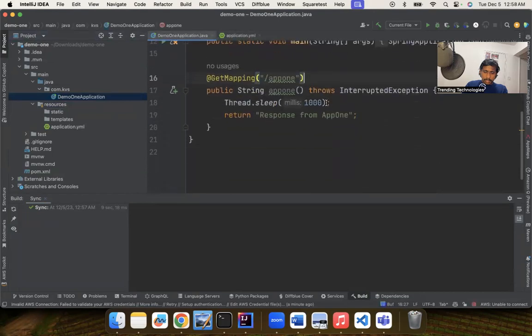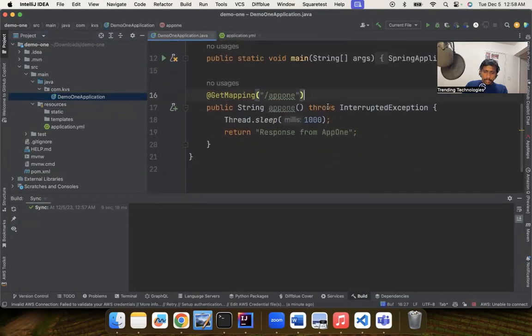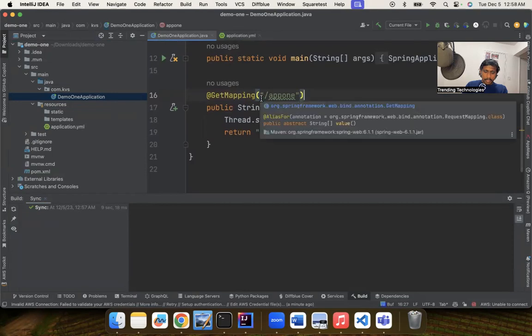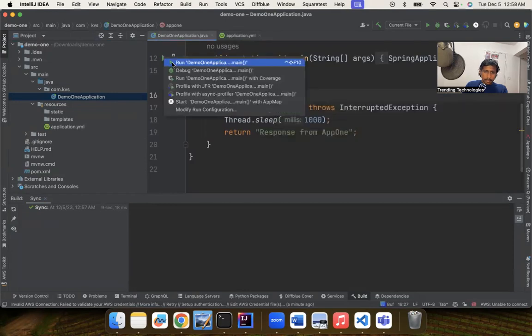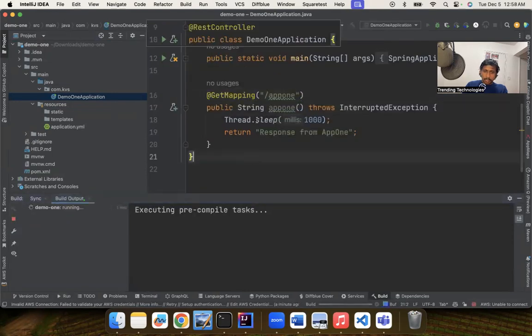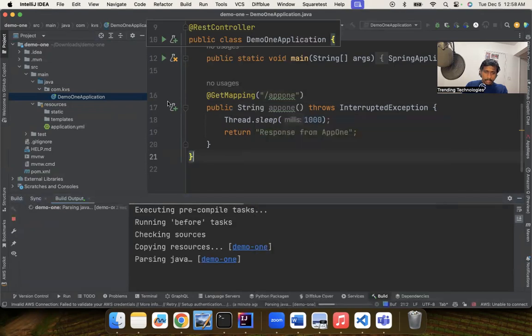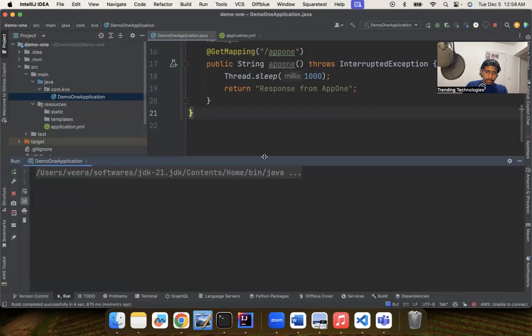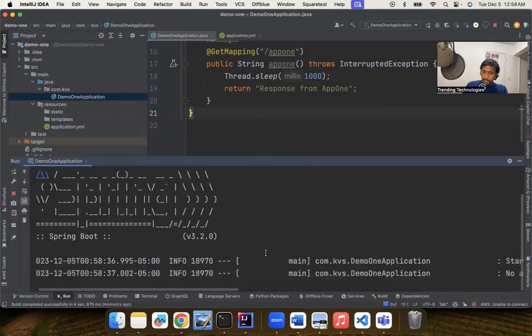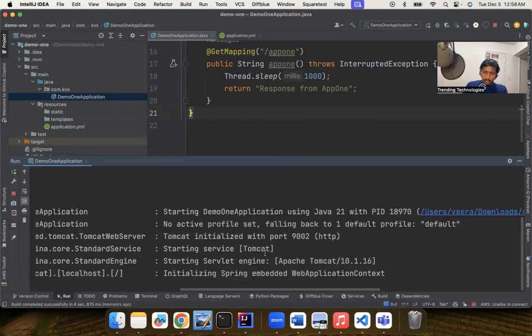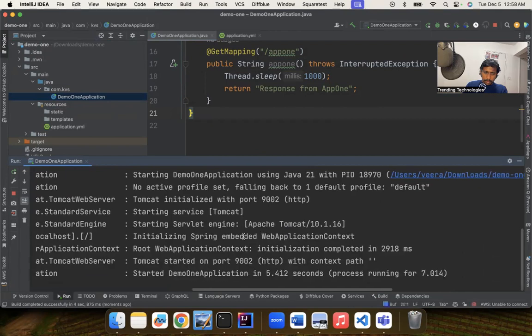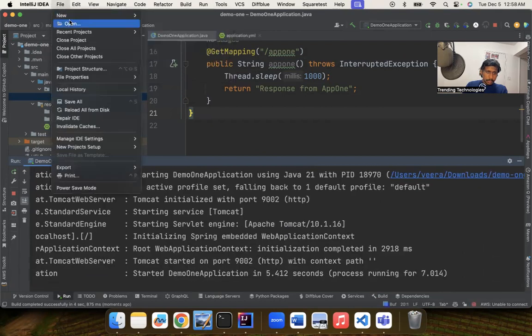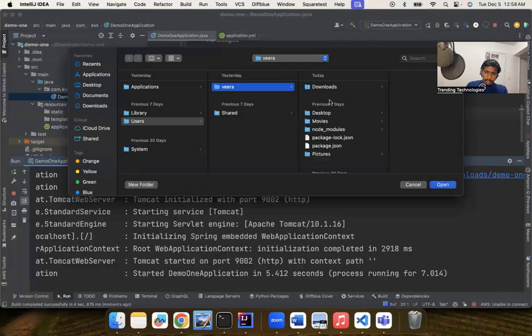This is not a virtual thread; it is a simple Java application with blocking. So now application one is about to start on port 9002. Yeah, it is started.